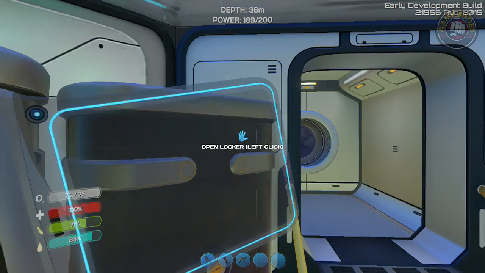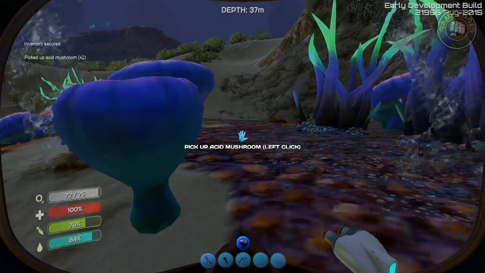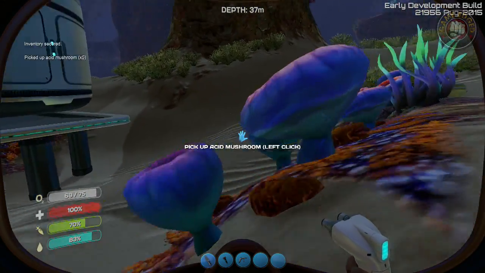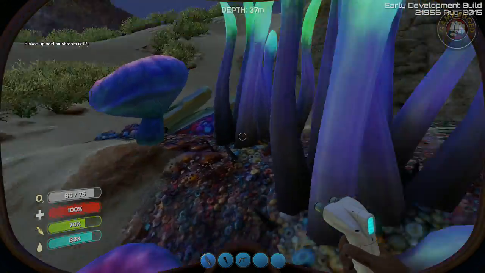Take 4 of those copper ore. Let's go and get some of these. They grow pretty much everywhere, guys. I'm not sure if they come back or not, but let's grab a couple. I think we're going to need a couple batteries.